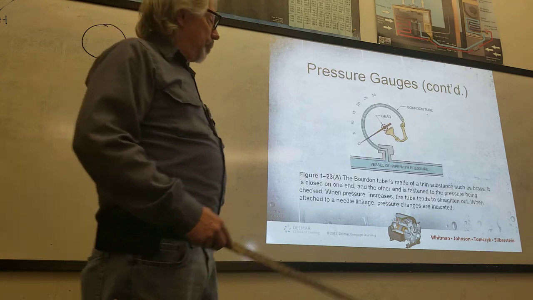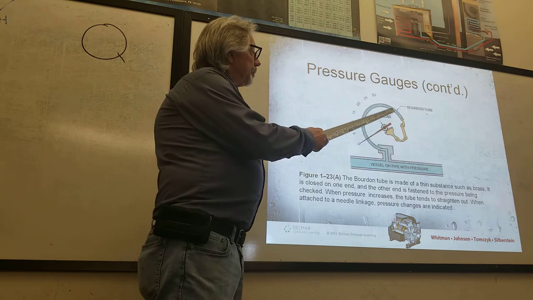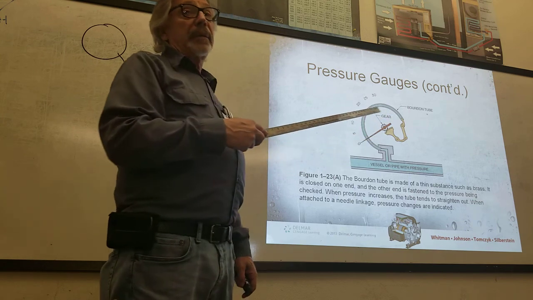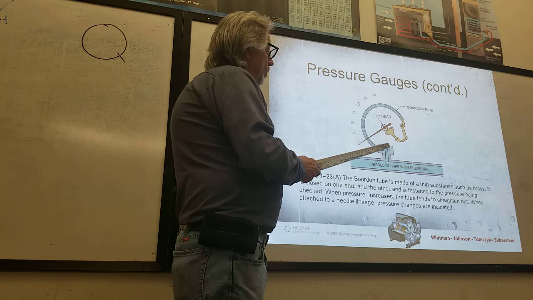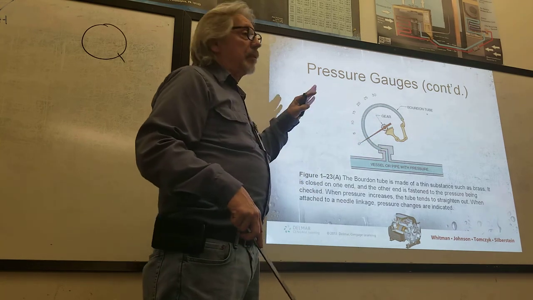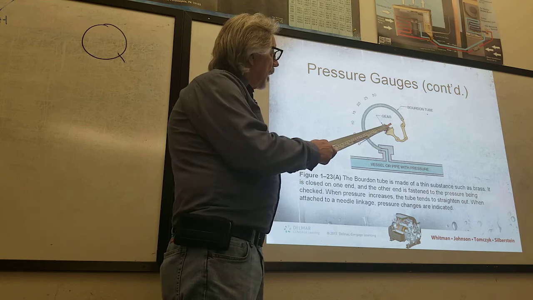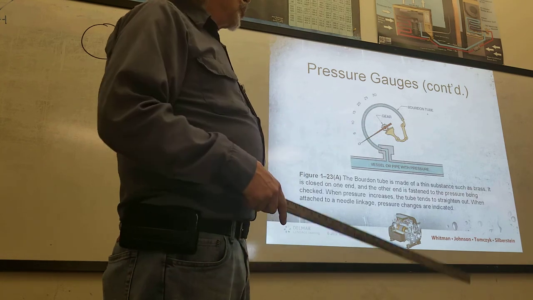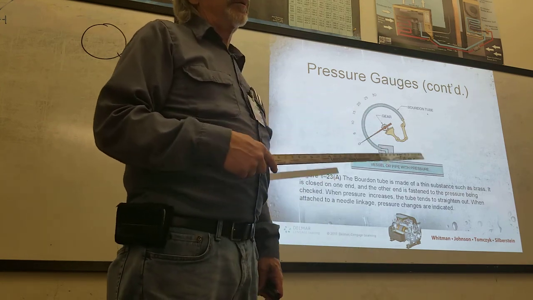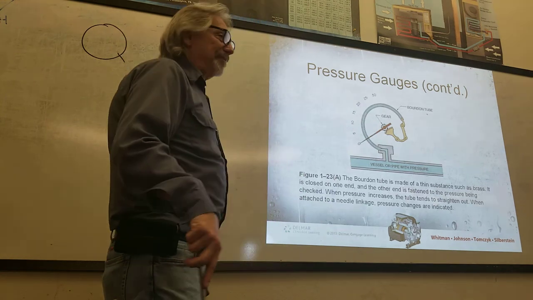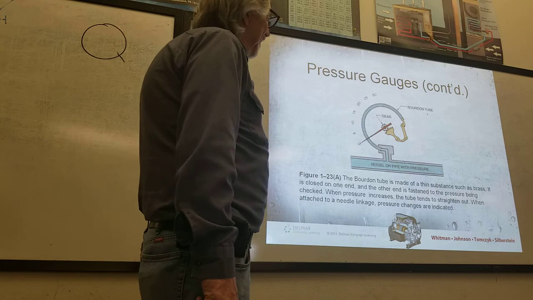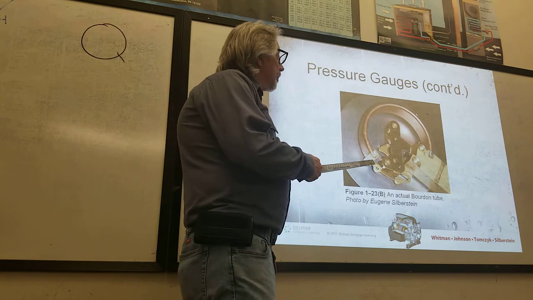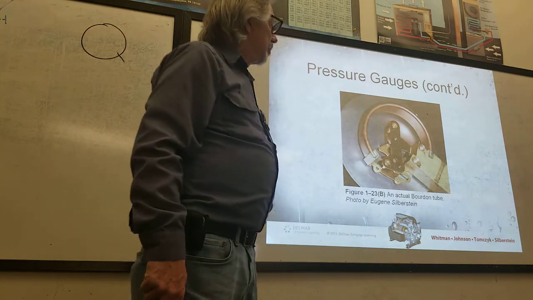Okay, so the Bourdon tube, here's a cartoon of it. It's a tube made out of brass and copper. As the pressure increases, it has a tendency to straighten out or uncurl itself, and it's hooked to a gear, which gives us our needle. That's what's in our gauges right there. So it's a Bourdon tube. Not bourbon, Bourdon. So here's a picture of what it looks like. It's like a copper tube soldered in there.